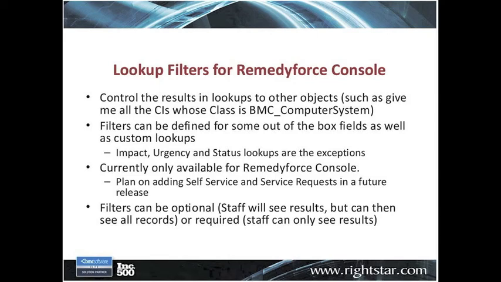And so, for example, they gave a list here: give me a list of all the CIs where the class is BMC Computer Systems. I only want to see the computer systems. I don't need to necessarily see the list of services and other types of assets that are in our configuration management database. Okay, the filters can be defined with some of the out-of-the-box fields as well as custom lookup fields. The exception there is the impact, urgency, and status lookups.